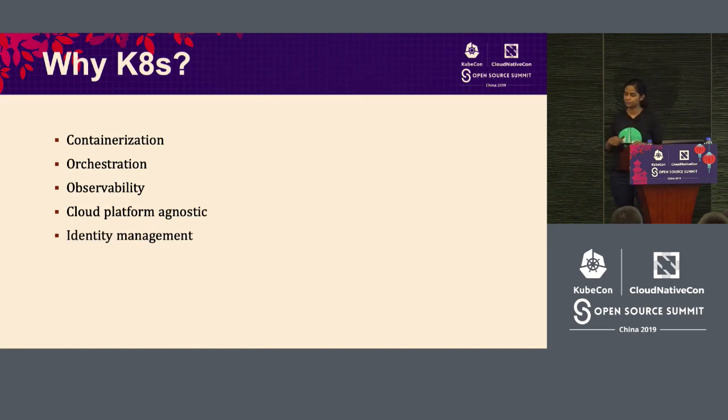Identity management. A lot of the CI/CD builds contain very sensitive information, and you want to ensure as an operator that the right people have access to the right resources. And Kubernetes provides great APIs like RBAC, where you can set policies on how you want to restrict what resources can be accessed by what users.